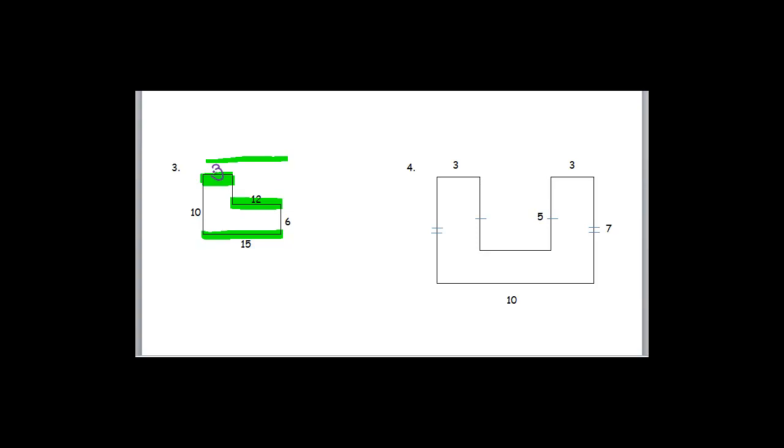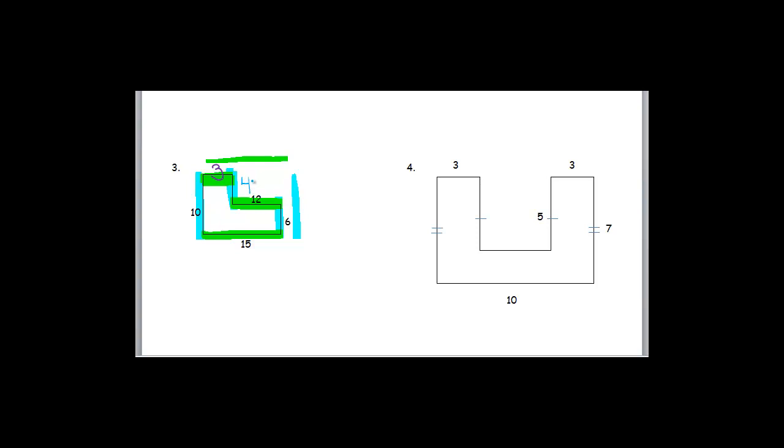Now we're going to use that same train of thought with our vertical pieces. This whole entire vertical piece is 10, so that means over here we should have a vertical piece which is 10, but again notice it's broken into two parts. We have this part which is missing, and then we have this part which is 6. So again, if it has to total 10 and we already have 6 accounted for, we now know that that missing piece is going to be a 4.